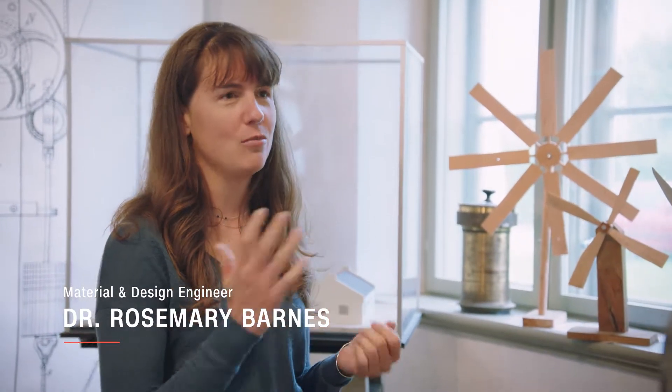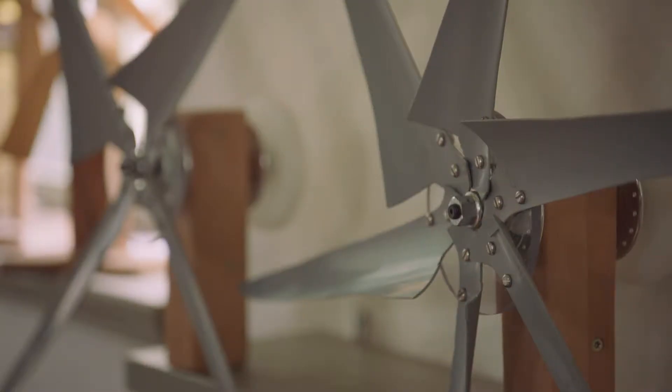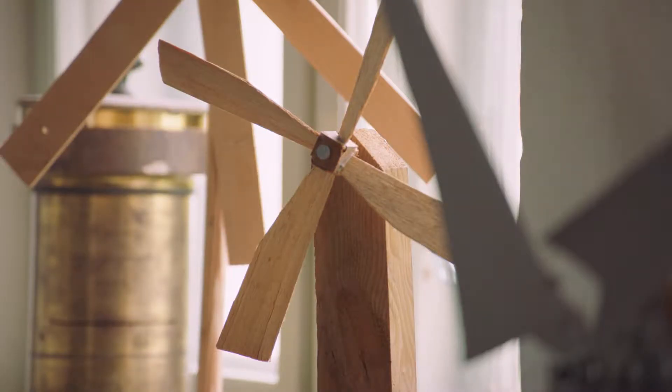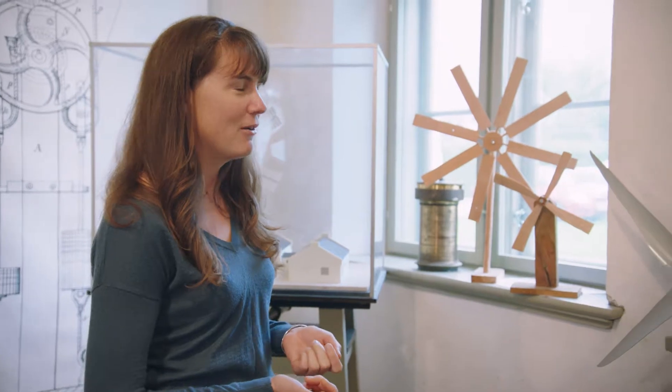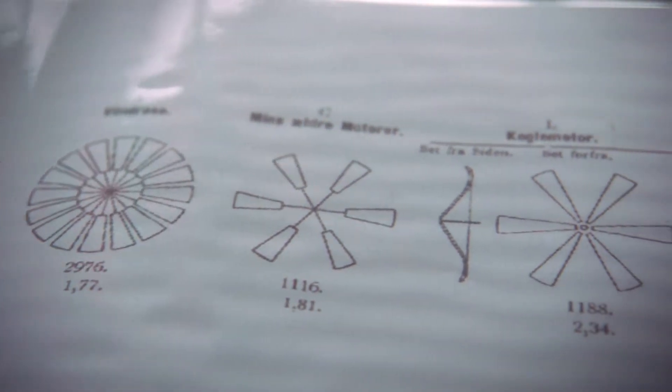So what has changed since Paul LaCour's time? When they were making the first wind turbines, they didn't know about lift, and so they thought the more blades the better. Then Paul LaCour's experiments showed that actually putting fewer blades in there, you get more power from it, which must have been really interesting at the time. The better you are at engineering wind turbines, the less they cost, the longer they last, and the result is cheaper energy, which means people are choosing wind more often.